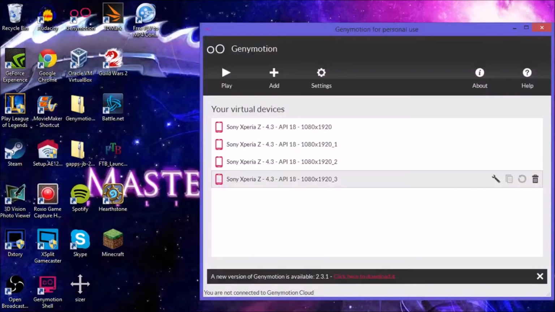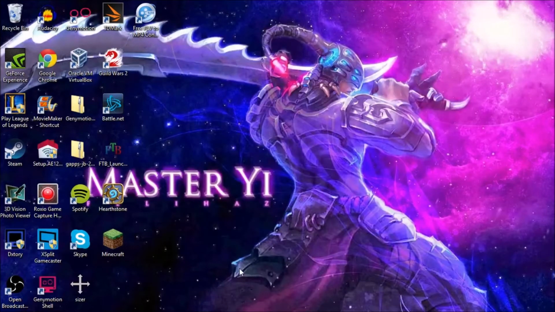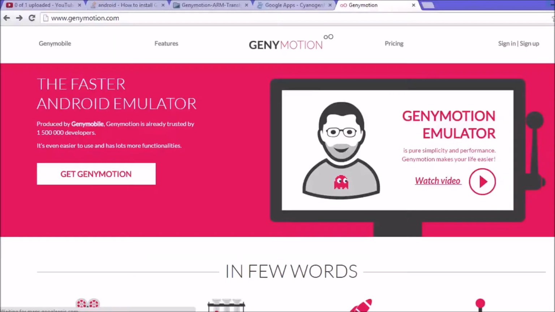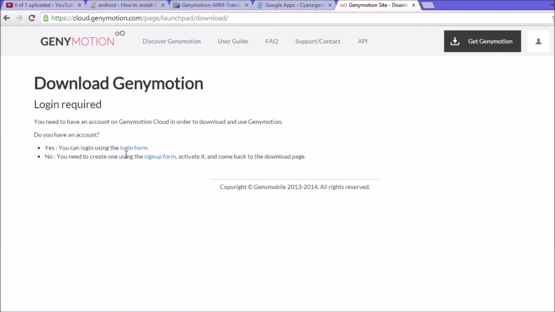Firstly, the program that I'm using is called Genymotion. It is probably the easiest program that you can use for this. And first I'm going to show you which things you need to download. First is Genymotion. This is the Genymotion page. You literally just go get Genymotion. It's genymotion.com. Then you click download, and you do need to make an account, but that shouldn't take too long. It's free.